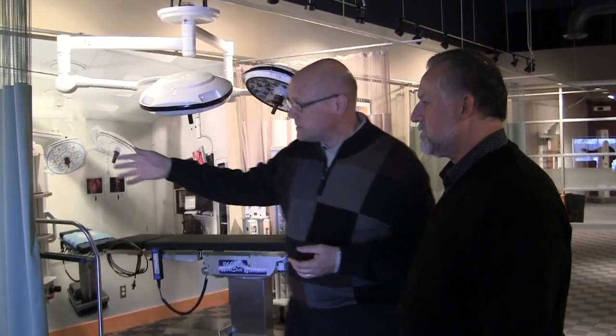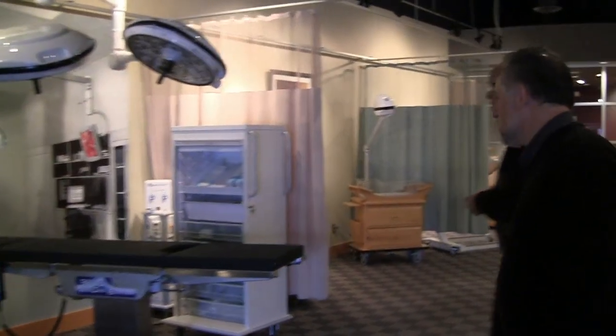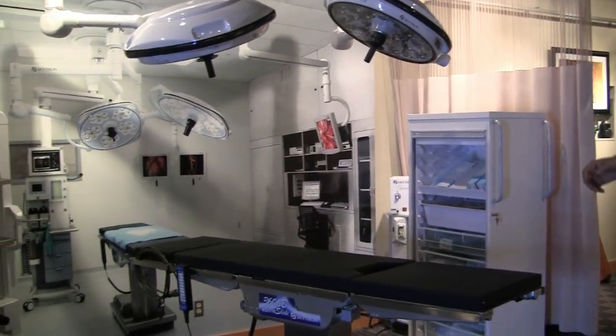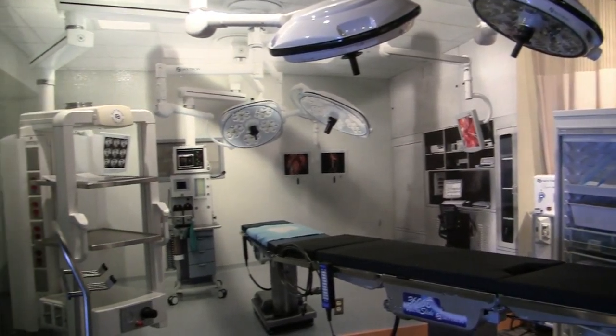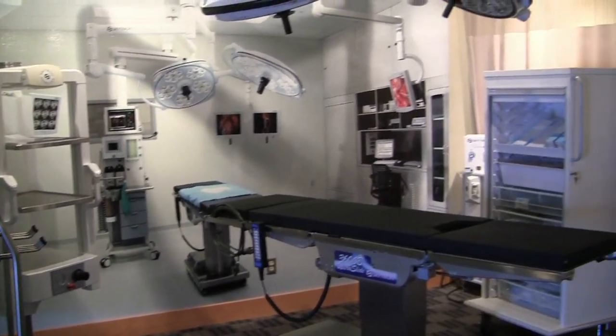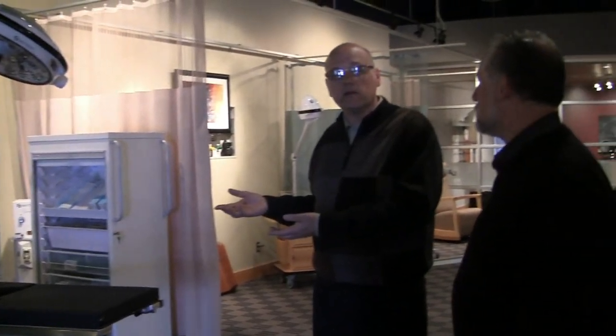You've heard of PACS, which is the archive of digital x-ray images. That's critically important, and you have to provide pathways for those, whether it's in a regular patient room or in an operating room like we've kind of mocked up over here. So again, in the surgery suite, we'll provide everything in the suite with the exception of the video equipment that's on the boom and the anesthesia machine. We just never have done that, but we provide the equipment as well as the follow-on service. Obviously, if the equipment's placed out there and it's not taken care of and not maintained, it's not providing the best possible benefit to the hospital.